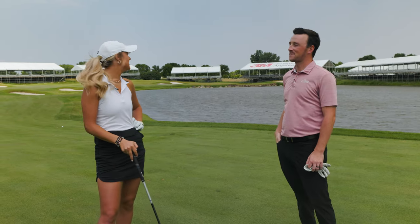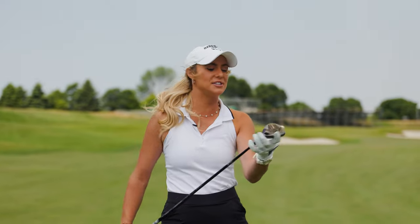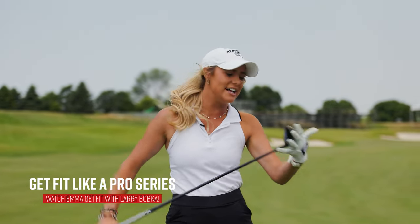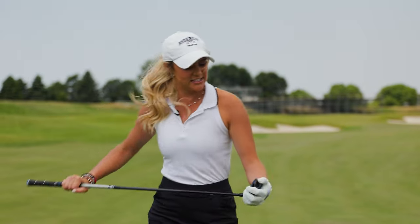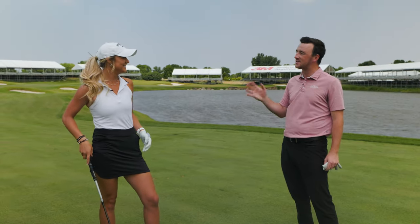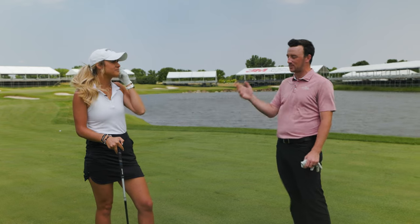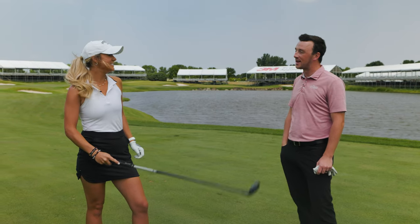We are playing this hole in all its glory today with that flag right there. I am excited to hit this club because this is the club that I got fit for in the Fit Like a Pro series. Go check out the Fit Like a Pro Series where I got this hybrid — Larry Bobka fitted me for it. All season in college tournaments, my assistant coach walks with me and says, 'What's the plan? Are we going to Bobka one out there?' When he says Bobka one, it means pull out this club and hit a good one. You said you were a little uneasy about that hybrid in your bag, the old one — that one being a little more spinny and not so consistent. So this is probably where that fitting will come in handy right here.